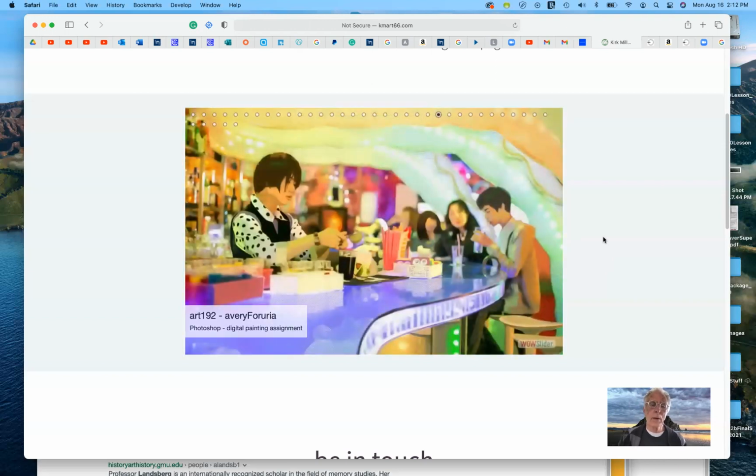And then another option that we'll have later on will be the third assignment. There are a total of 4 assignments, by the way, is to do a digital painting. And I'm sorry, but I don't have many examples online here. This was done by Avery Ferruria, where she took a photograph and turned it into a digital painting that looked like it could be done either with watercolor or acrylics. So it has an illustrative quality to it that I think was done really nicely. So that would be your third project.